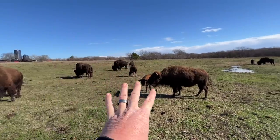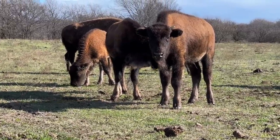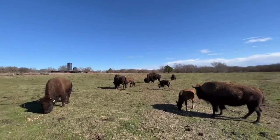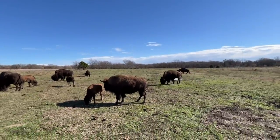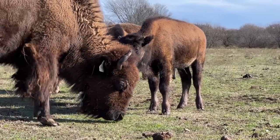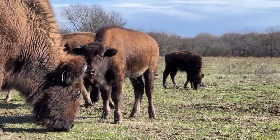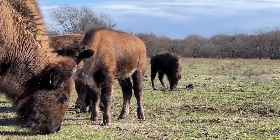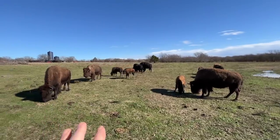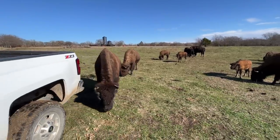So we've got these four calves down here with the Dunbar herd that were born in late August, and then the fifth one is up there with Eleanor. We've got Eleanor up with the yearlings, which some of you may already know. With these guys here, we're still thinking about taking them over to the Ponderosa, and probably what we're going to do pretty soon is take the mamas that have already had calves that are starting the weaning process, which are actually already at Ponderosa as we speak.